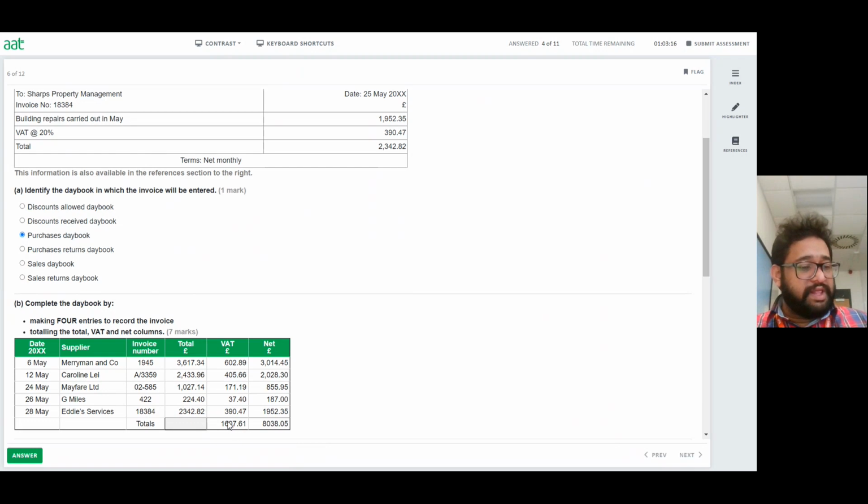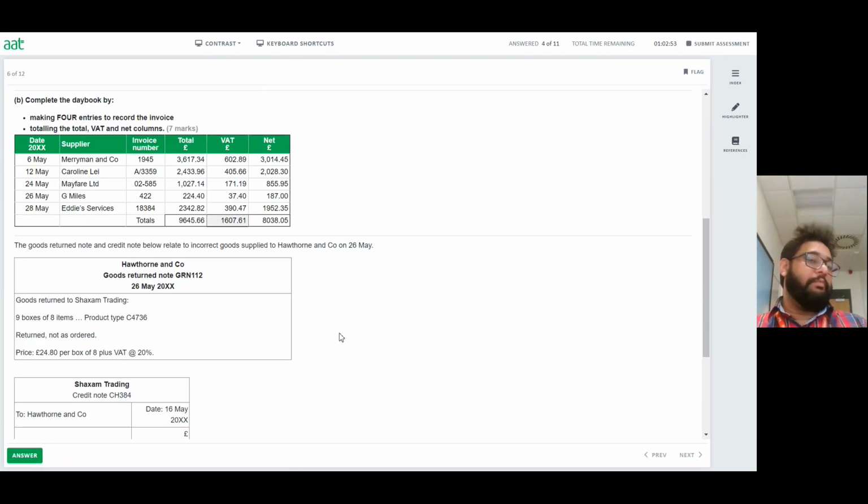And then you can multiply this VAT amount by 6, and you should get 9,645 pounds and 66 pence as your VAT. So here, all you have to do is total one column, divide that by 5, you get the VAT, and multiply this by 6, you get the total amount. If you add these two also, you should get that same amount anyway. So you wouldn't be wrong. Either way, you can test whether your calculation is right or wrong.